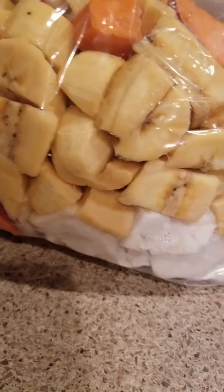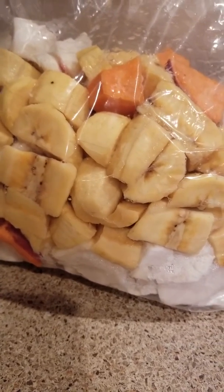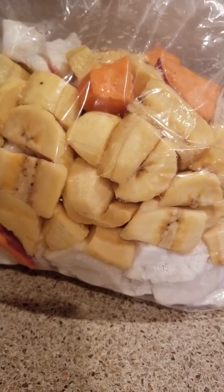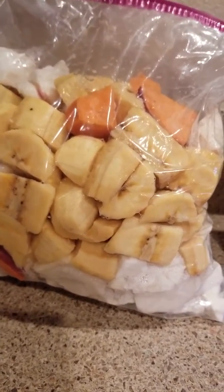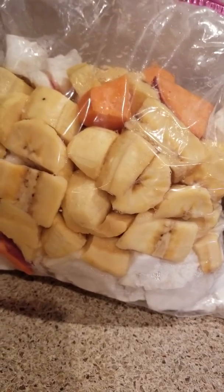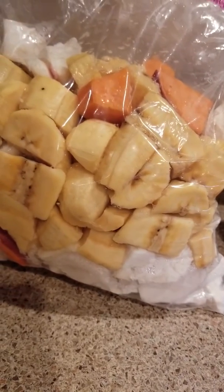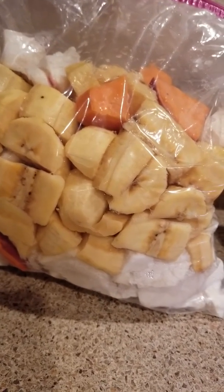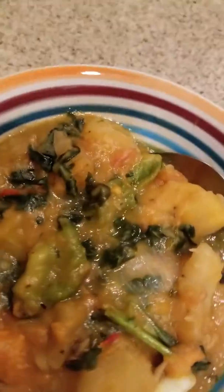I have a handful of spinach and two leaves of kale. You can chop them up or just break them — it's up to you. Spinach, kale, collard greens, green onions, white onions, green bell peppers, fresh tomatoes, garlic, and three habanero peppers. This is the finishing set of vegetables.